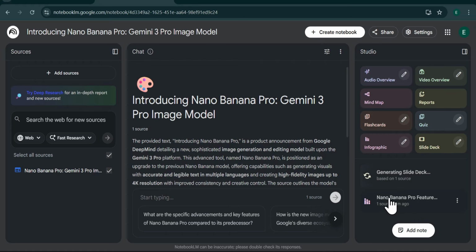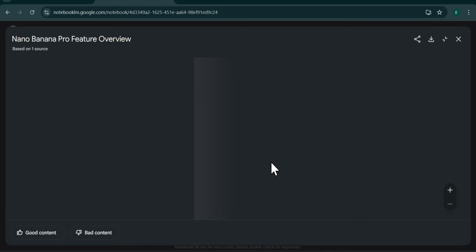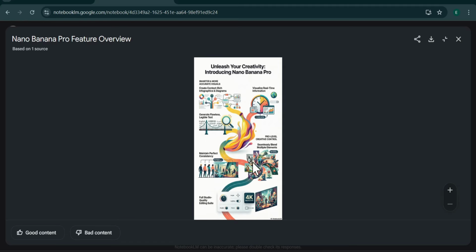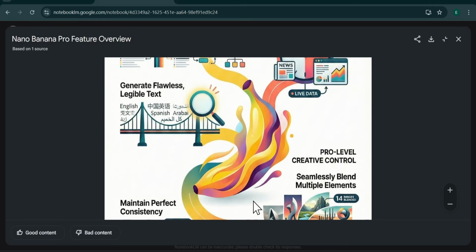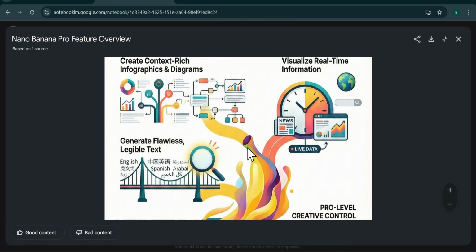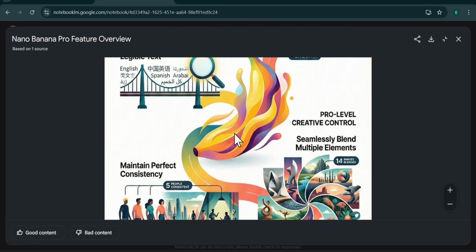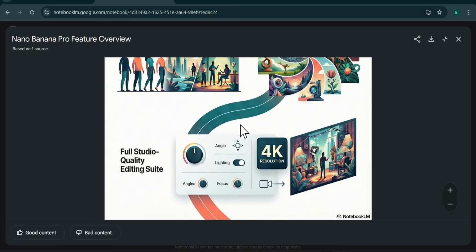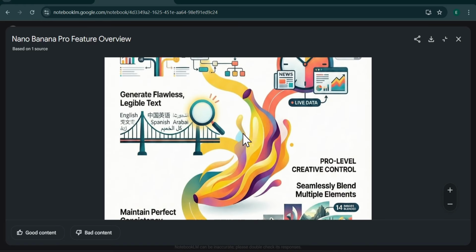And while we're creating this, Nano Banana just created us the infographic. Let's see the infographic here, which I created in portrait version. And now as you can see, we can zoom in and see the infographic that we created using the Nano Banana blog. As you can see, all the text here is pretty good, and this is just pointing out what Nano Banana Pro can now do in just one simple infographic.